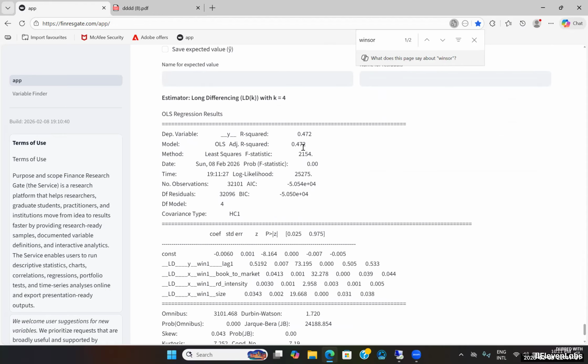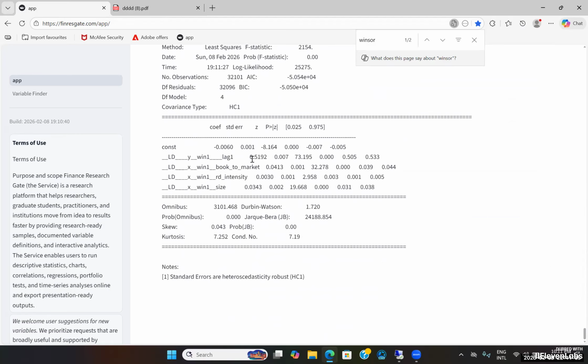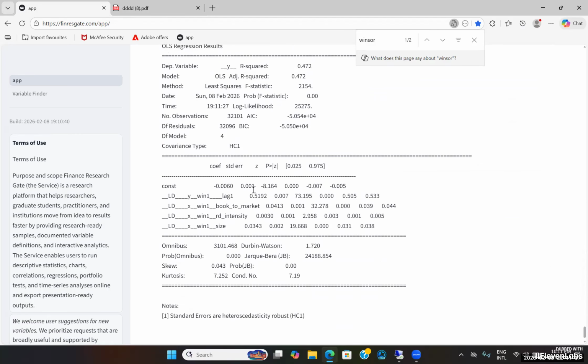Alright, so right here, we can clearly see the results of our analysis. We've got the descriptive statistics, the R-squared value, the F statistics, and other relevant metrics, as you can see. And then down here, we're looking at the estimated coefficients themselves. Now, this value represents the coefficient for our difference variable, of course. This is precisely what we refer to as the long difference.